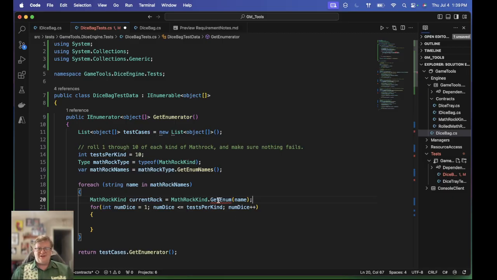MathRock kind dot get. I don't feel like get enum works.